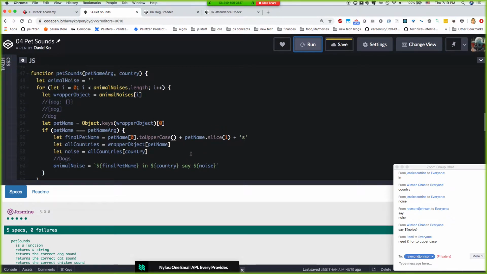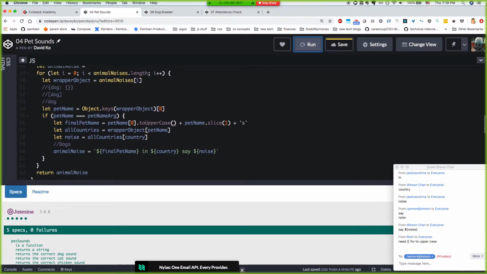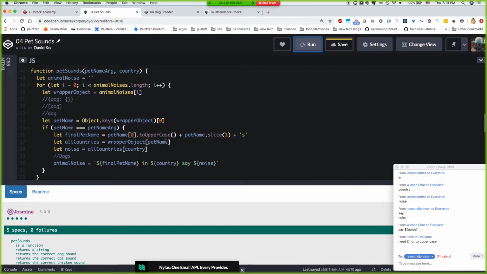So yeah, these kinds of problems are pretty tricky. But one thing that I think helps is to have these structures as you go. Here my wrapper object is dog, so I know that I can access the wrapper object with the pet name to get this country list. So USA is something, and another country is something else.